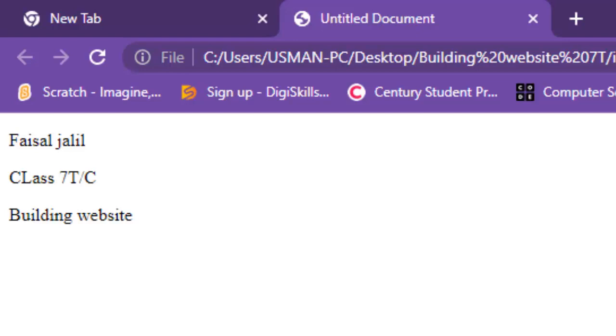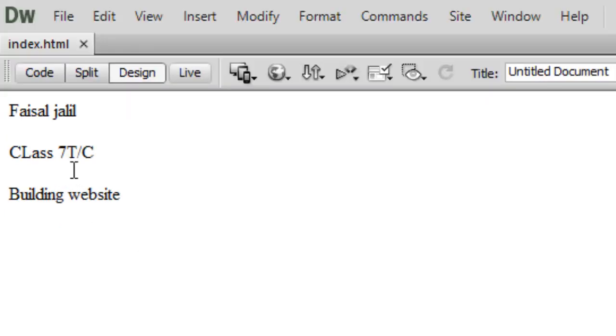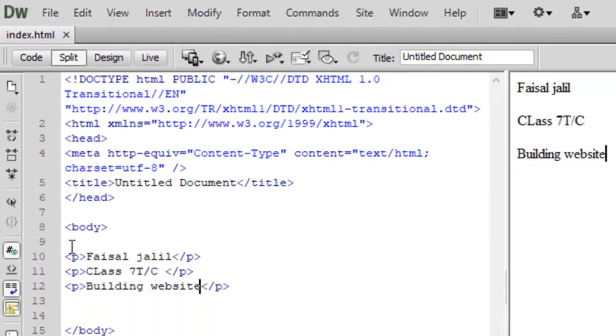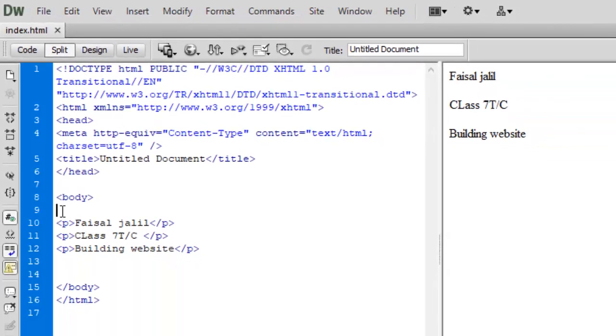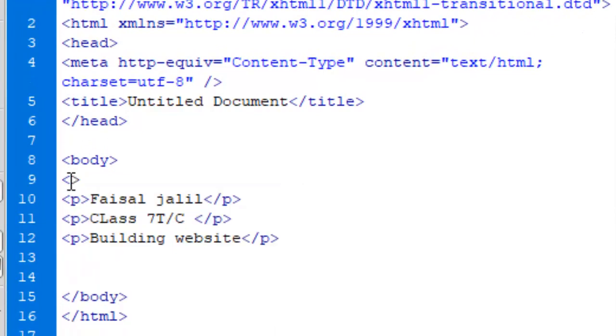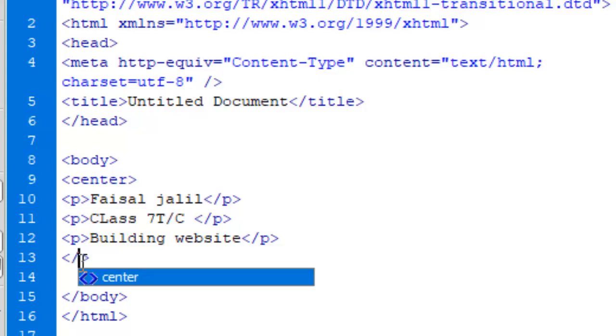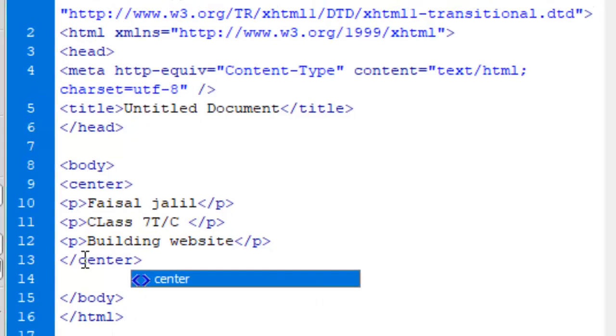Now let me go back, and I want to put all this text in the center. Let me click on the split section, and here I'm going to add a starting tag, known as the center tag, which will bring all my data in between these two tags. Here is the ending tag: I use an angle bracket, slash, and write center.